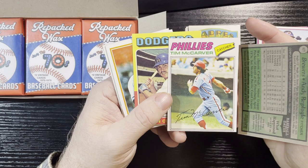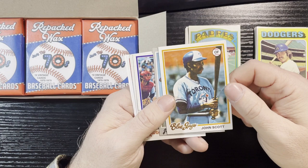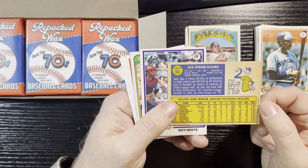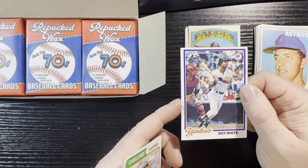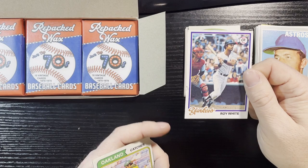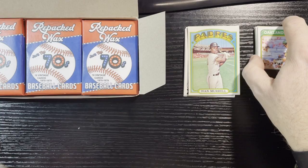1979 Andy Replogle, never heard of him. 1979 Tim McCarver 1977. Ron — he's been following me around — 1975 All-Star card. John Scott from the Blue Jays 1978, and another 1970: Jack DeLaro from the Houston Astros, number 382, not a high number. Roy White — I always liked Roy White — but look at the damage, that card is damaged. Everything else looks good but something took a bite out of that card. Too bad — I'm a Roy White fan. Last one is Ray Fossey, 1974 Topps, really bad corner there.